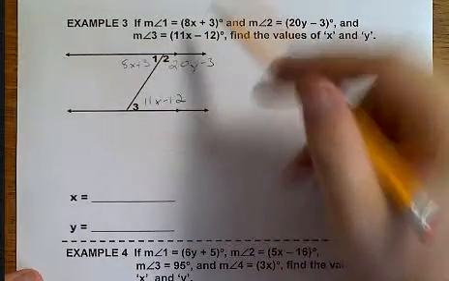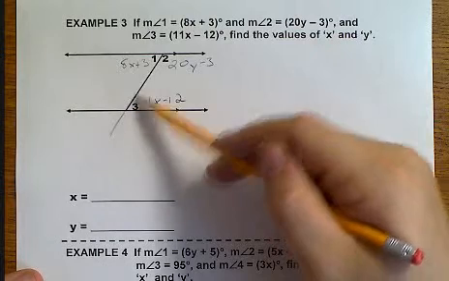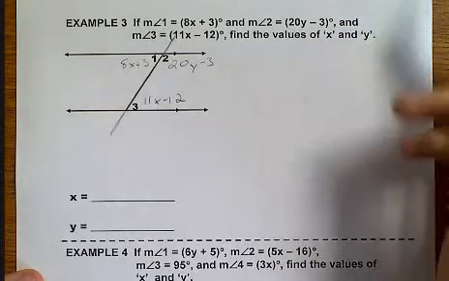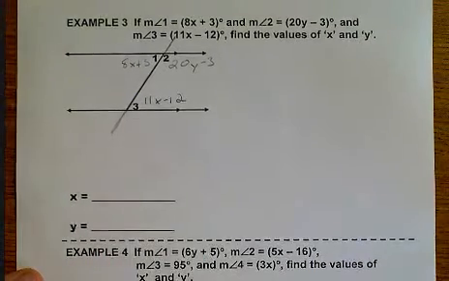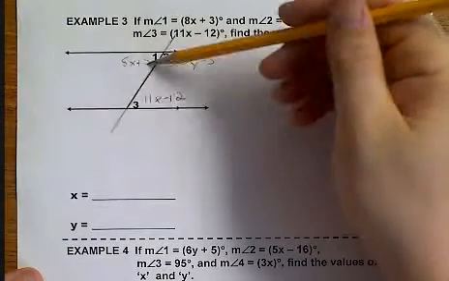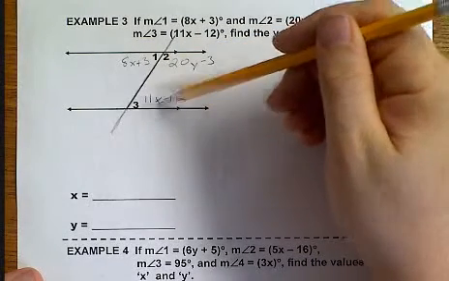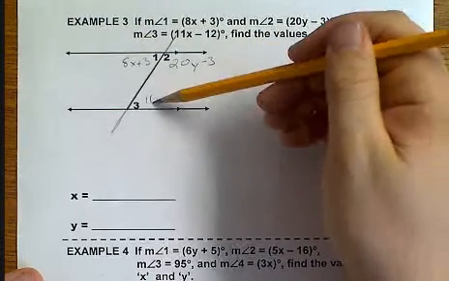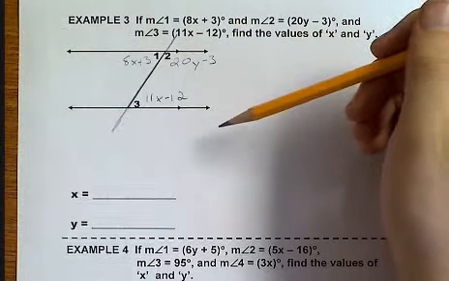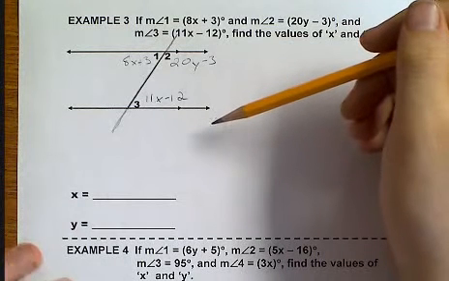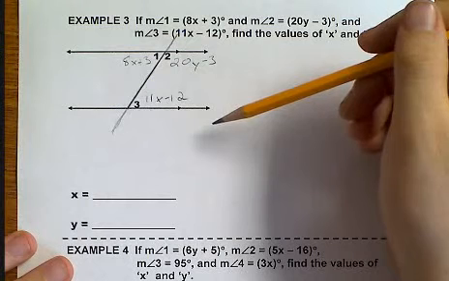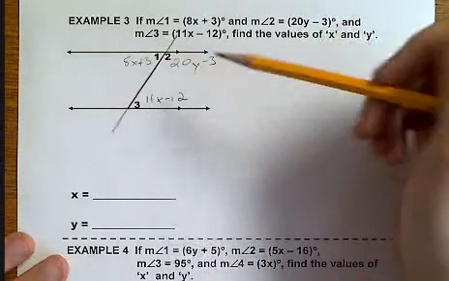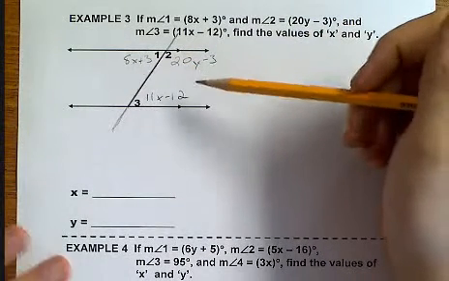Now, I'm going to go ahead and extend my transversal just so this looks proper. Now that I've extended my transversal, I look at 1 and 3 would be congruent, 1 and 2 would be supplementary, and 2 and 3 would be supplementary. Well, which letter do I want to figure out first, x or y? Well, I only have one y. I don't have anything that I can put it with, so I can't actually find out what y is until I find out what x is.